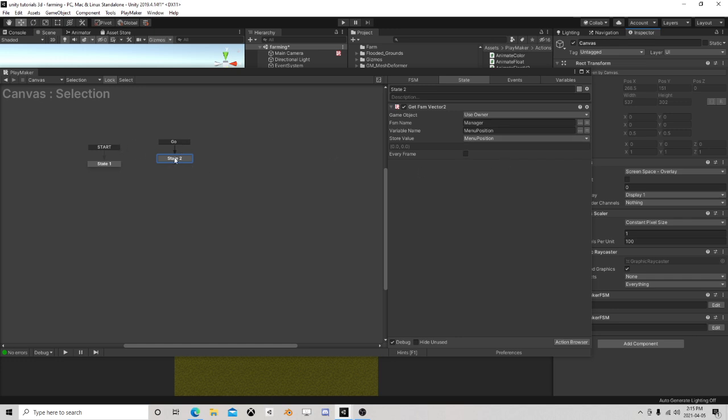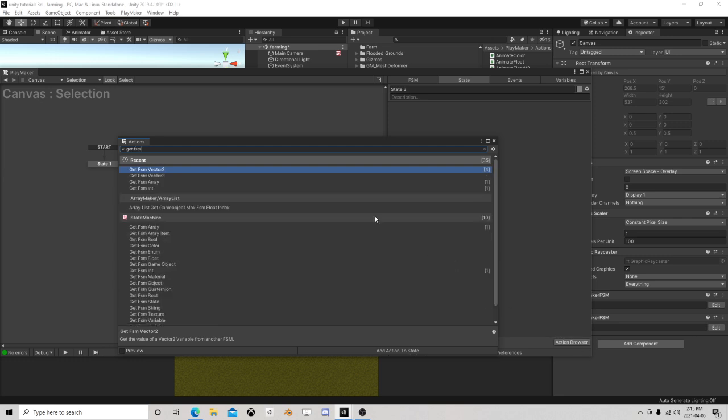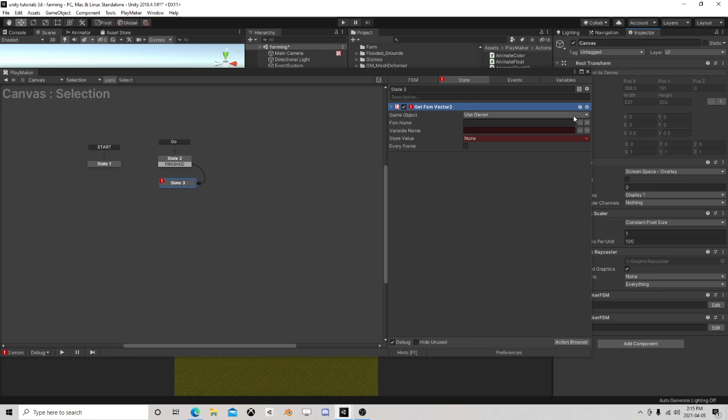And I think we need something else too, but let's just go down here and get FSM vector 2 again from the manager, current mouse position.